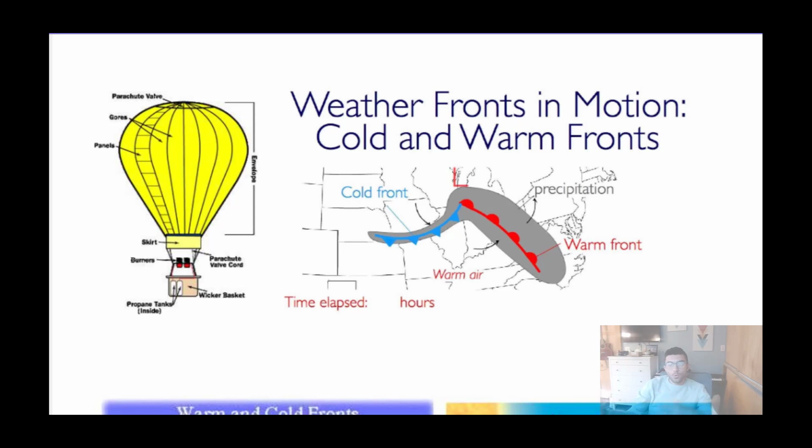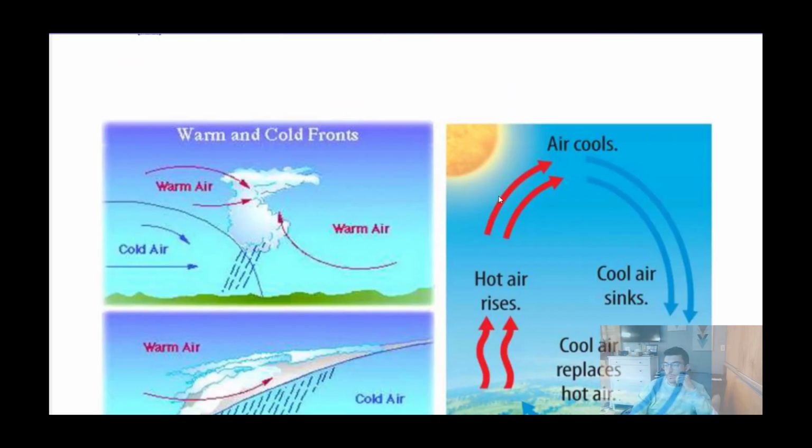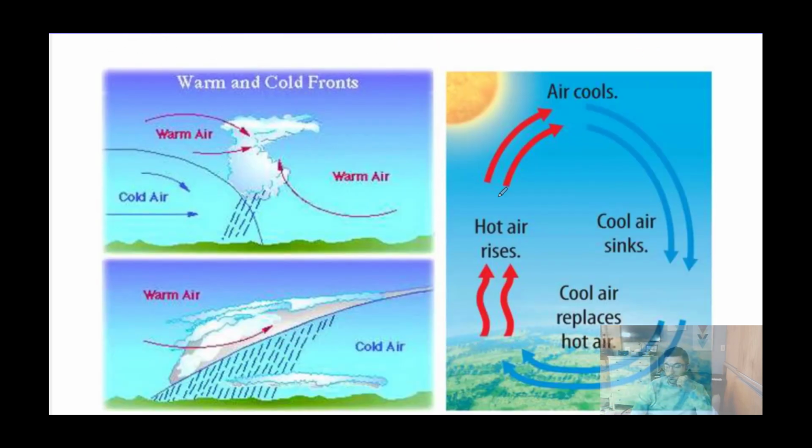Whenever we have a warm front moving in or a cold front moving in, we're always going to have cloud formation. We're always going to have clouds form. And where there's clouds, there's precipitation. A cold front here, right? You have warm air on the ground already. Cold air is moving in. So again, temperature doesn't matter. It's relative.